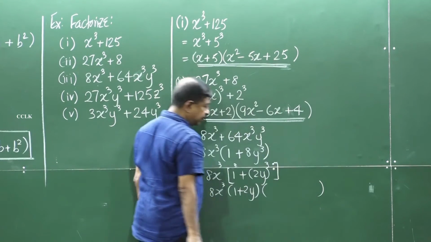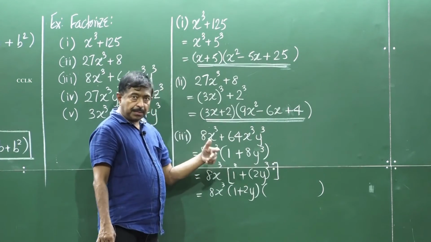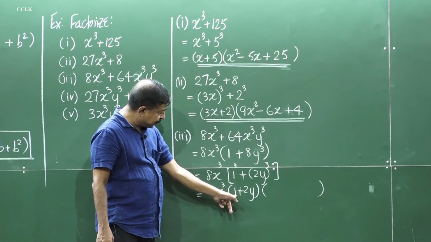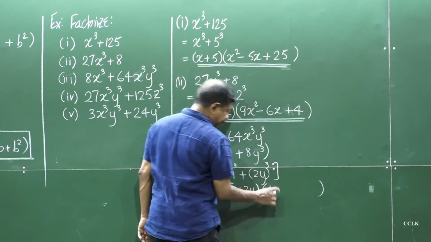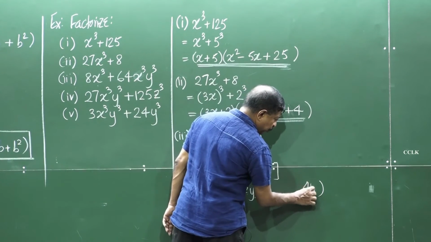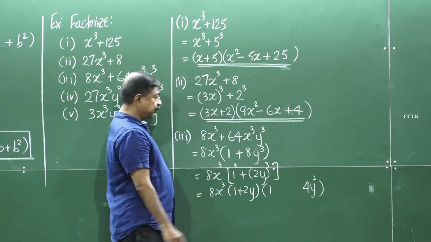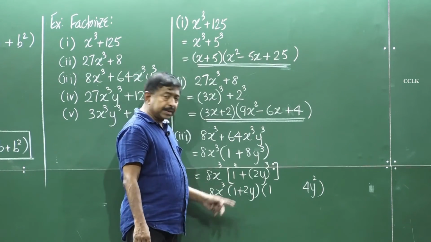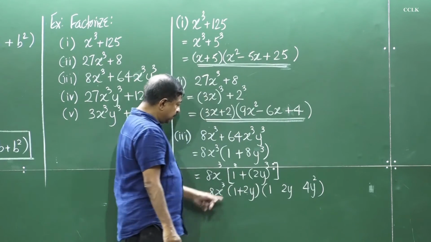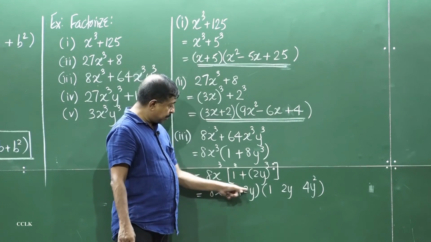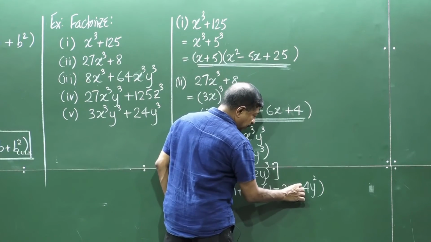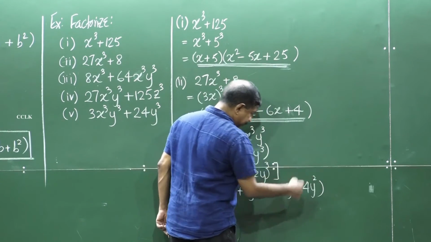In the second factor, I mean, the second factor can be generated using this one. You first square this one. 1 squared is 1. Then square 2y. So 2 squared is 4, y squared is this. So 4y squared. Then write the product in the middle. 2y times 1 is 2y. Here the signs remain unchanged. Therefore, you have to change the sign here. I mean, alternate the sign. Plus, minus, plus.